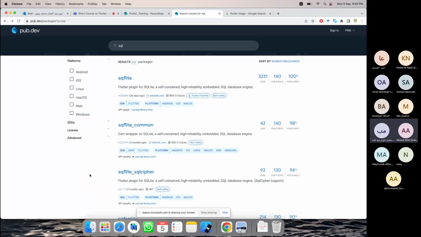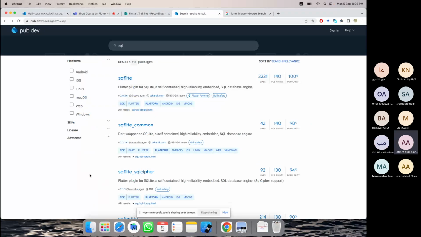Is it as easy as just plugging in the packages and applying it to the code? Yes, very simple. We will show you inshallah. I think we have a plan to use one of the packages for playing sounds. By default, Flutter doesn't have a feature to play sounds. You cannot play MP3, MP4. You need to use packages.